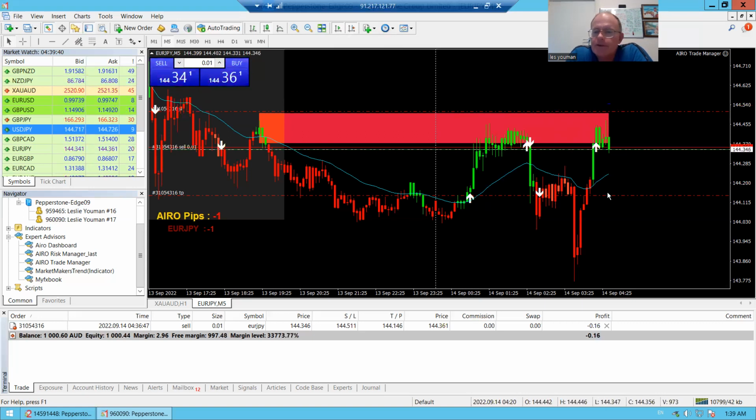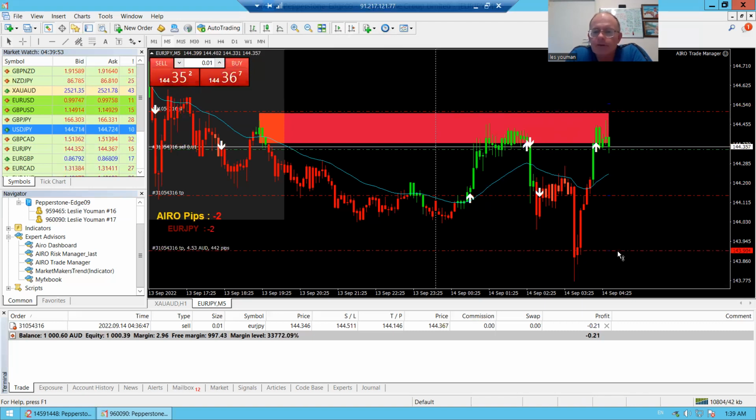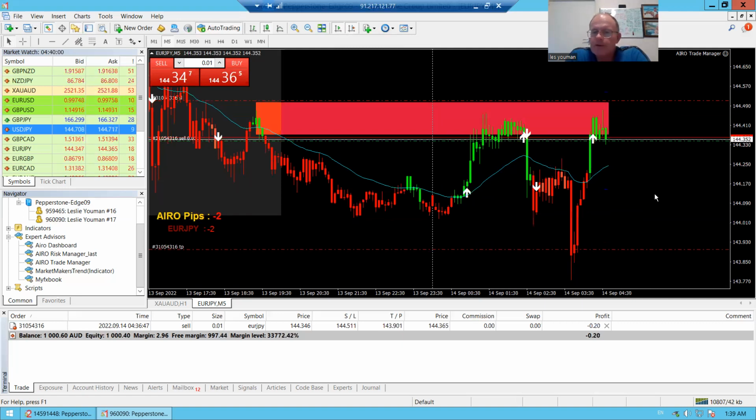And the take profit, if you thought the market was trending down, it's recently reached right down here. So there is a good chance that the market could go a lot further down than where that take profit was automatically placed. So I've just adjusted them based off what I see as far as market structure goes.